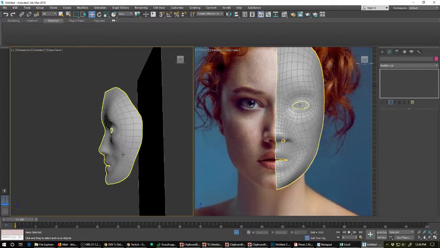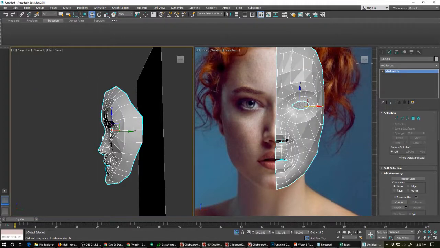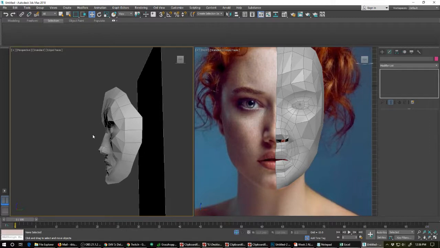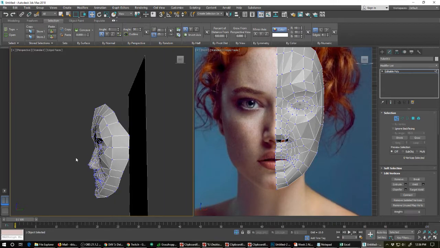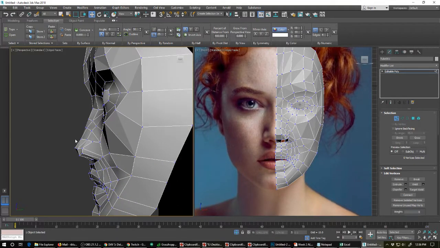I don't have a ton of geometry in there, so I can go into this really quickly and start pulling things apart. Looking at my side view, I'm going to start tweaking these things a little bit, and that's when I add more geometry.